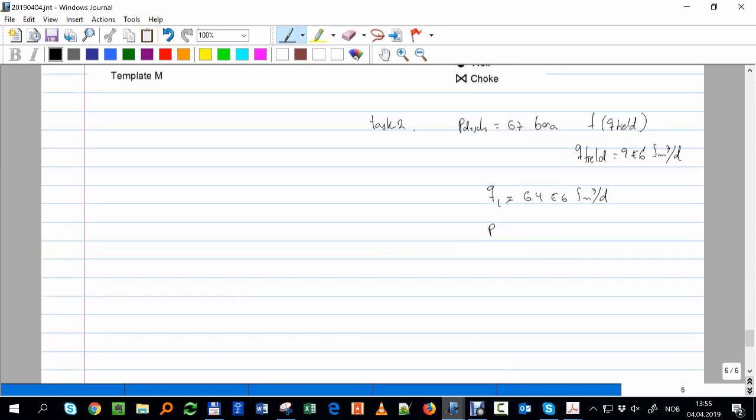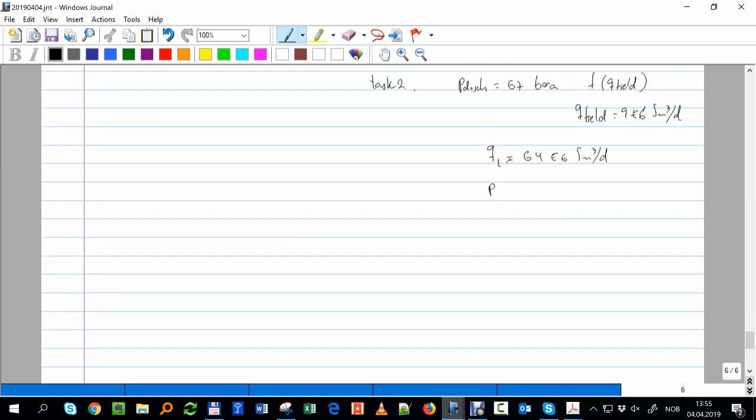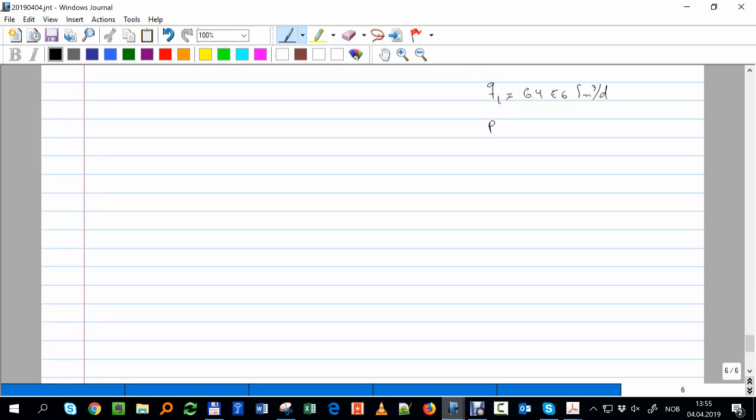Or it could also be the pressure upstream of the control valve, okay? It's a long name, control valve. Or it could be P wellhead, depending on what you are saying, if the flow line is very short. So that will be 41 bar, right?